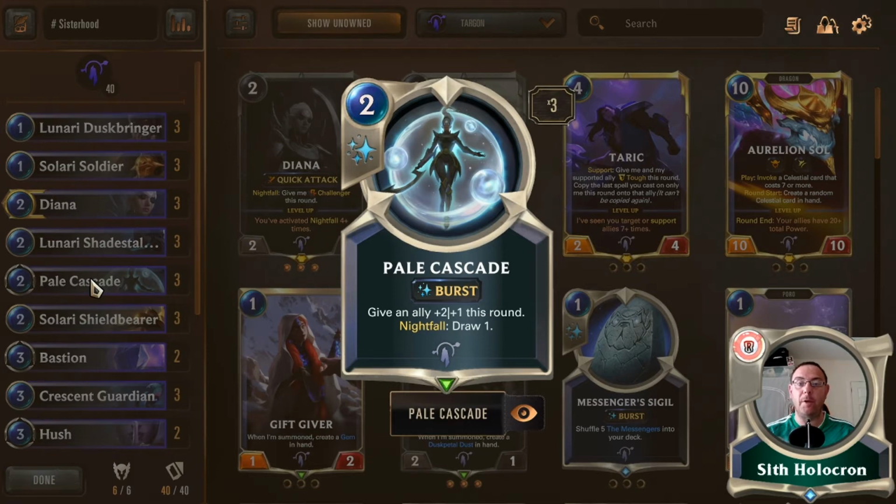Burst, can't be stopped. Wonderful. Now, if you play this as not your first card, but your second card, you get Nightfall on it, which means that you get to draw a card. And card draw in any card game is phenomenal.